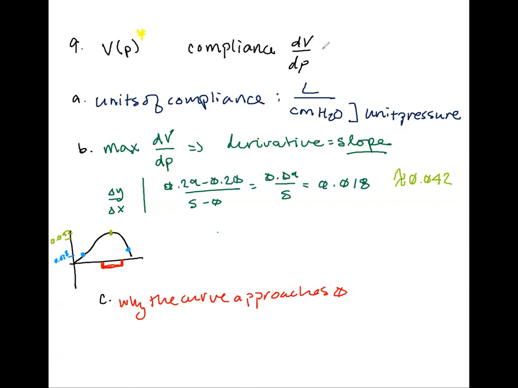And then our compliance is going to be our liters per unit pressure reduction. And then our maximum is going to be at some point where we can maximize our liters per unit of pressure that we've reduced. After that point, it starts to get harder to add air into the lungs, and you notice that this is a pretty steep drop off. So this is the graph of the derivative, by the way.